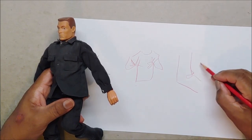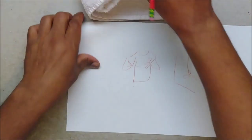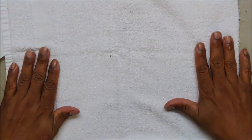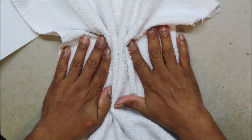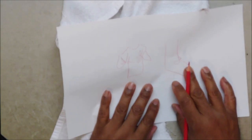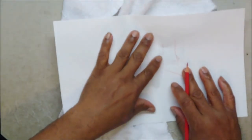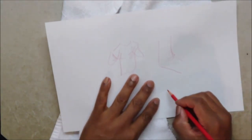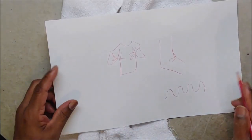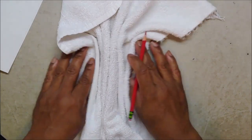If you take a towel or something, and I did this in the first video, and you push it together, it's going to have that little up and down wavy mountain type thing. Camera's not going to be happy with this video. I'll focus it later. It's going to go up and down like that. The harder you push it together, the tighter it's going to be.